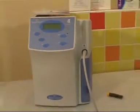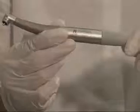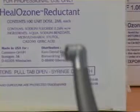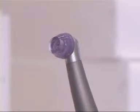Now fit the handpiece onto the other end of the instrument hose. Give this part a gentle tug to make sure everything is secure. The handpiece is still missing a silicon cup — fit the cup over the groove at the head of the handpiece. The silicon cup must sit securely in the groove, otherwise a good seal will not be created.